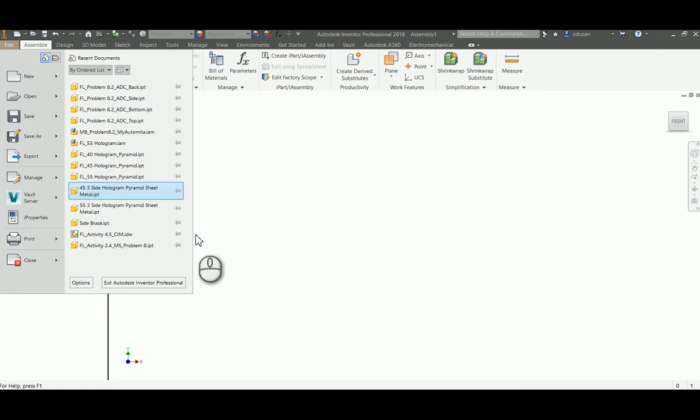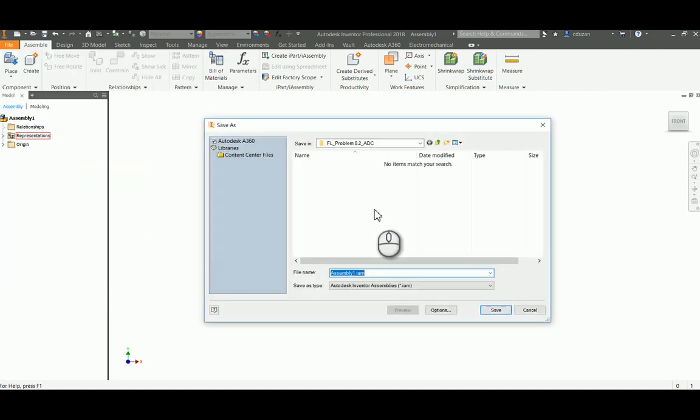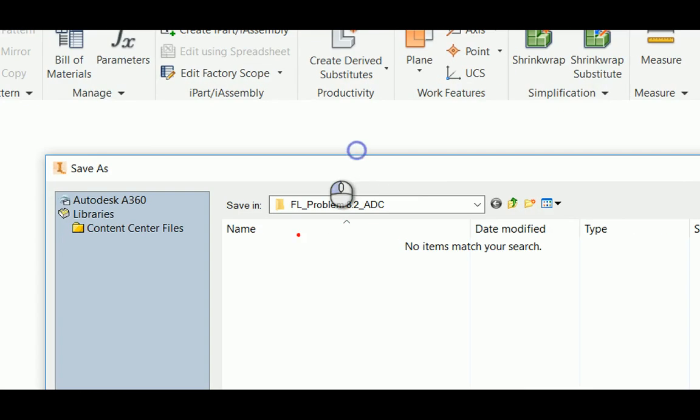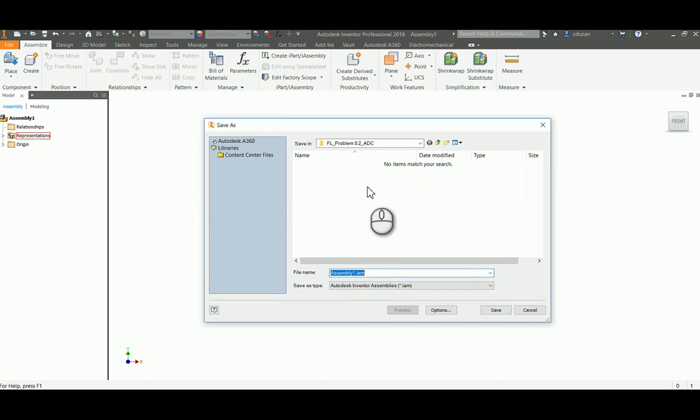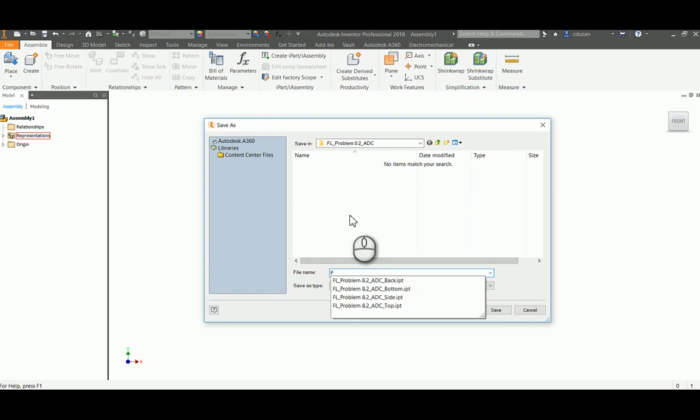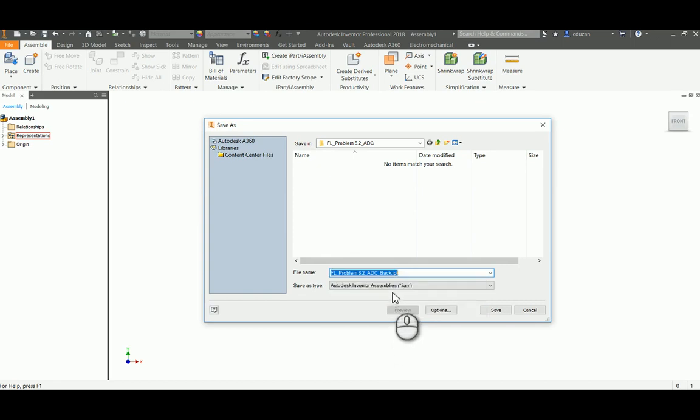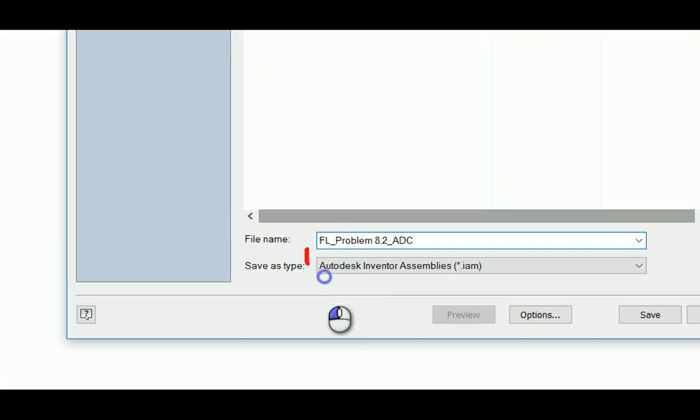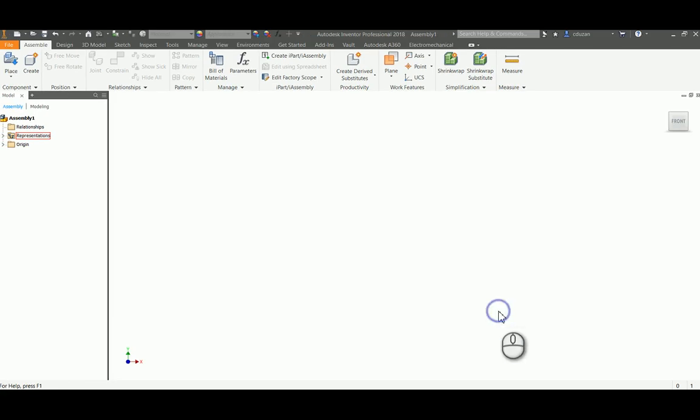Orange File tab, go out here and do a Save As. I'm peeking into the correct folder, so I know I'm in the right place. I'm going to type in my first, last initial, and it's going to give me suggestions of what's currently out there. What I tell my students to do is pick one of those suggestions, come in on the back side of it, get rid of the part name, and take it all the way back to ADC, which is Automata Design Challenge. Now I can go ahead and do a save.